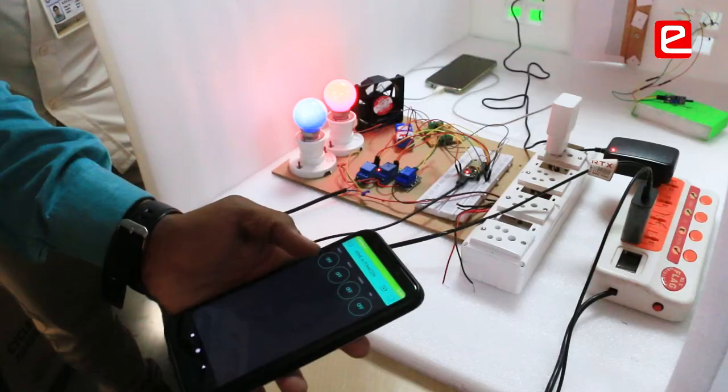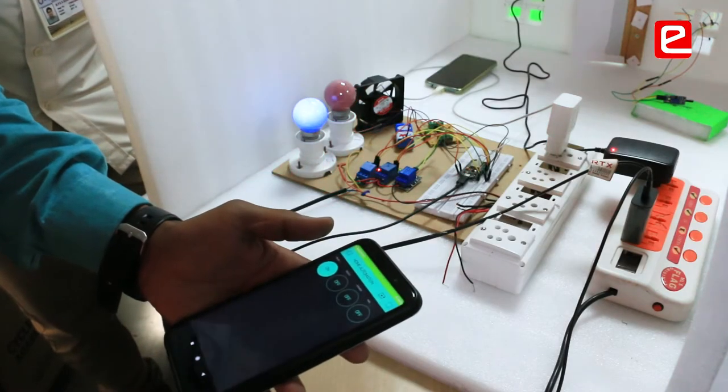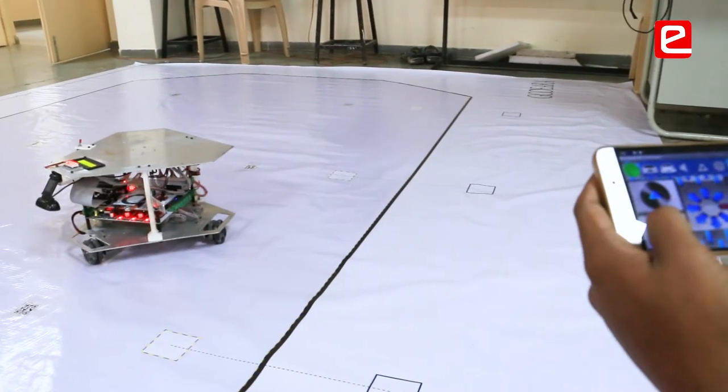Through task-based training of almost four months, we obtained the Class B certification — I myself also got the Class B certification. That's why we can easily share the knowledge with students. Teachers who are senior in this profession were not having embedded systems and robotics subjects in their academics.